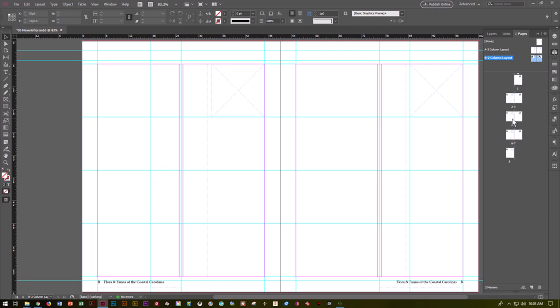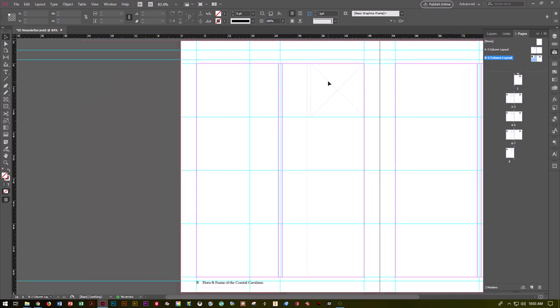So sometimes we have things on one master that we don't necessarily want on the other master. So we need to what's called override it. So maybe on our 2-column master, we don't necessarily want to have some of these graphic frames built in that we've already got. Now you notice I can click all day long and it's not going to do me any good because it's an item on the master. So I need to override it.